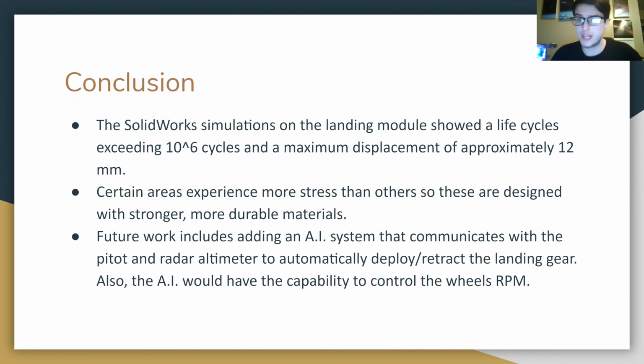We also had the idea that during landing, whenever you're coming in, it would communicate with the pitot, so we would know the velocity of the plane, and a motor in the wheels could spin the wheels to match the velocity that the plane is moving at. This way, the tires would last longer, and we would be decreasing our maintenance costs.